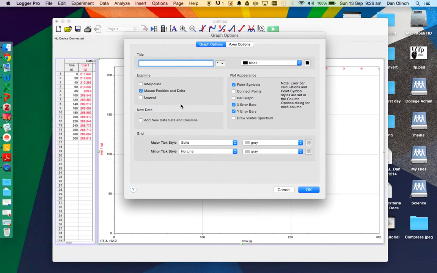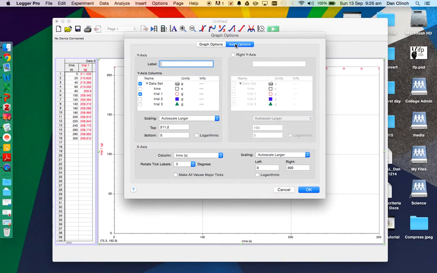So if you double click on the graph itself and you go to the axes options, it should show up all of the columns that you've got in the data set, and you can choose which ones you want it to graph and display. I've got three sets of data, three trials, so I want to graph all three, and it's automatically chosen the plot points. You can change those by double clicking on each column if you want.